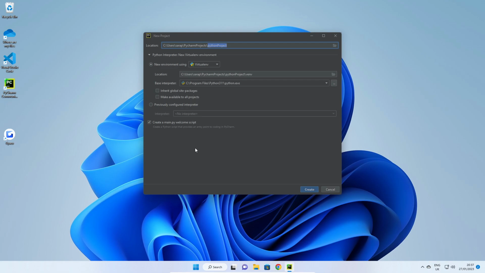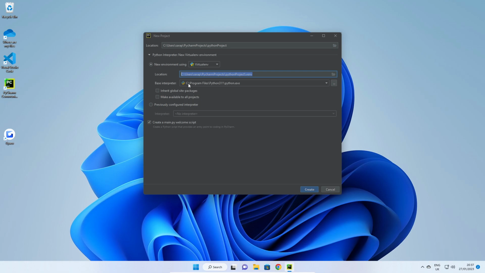Now, it will need to have that set. You can change it, but I suggest you don't, at least until you've read up on what they are. The virtual environment is the normal way of doing this. This is asking us where we want to save our PyCharm project. You can change that. It will also ask you for the location of the base interpreter.